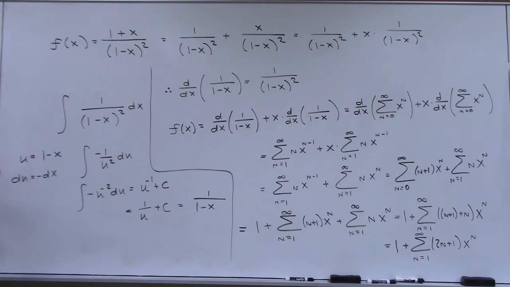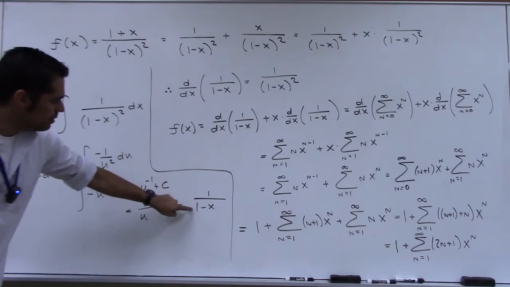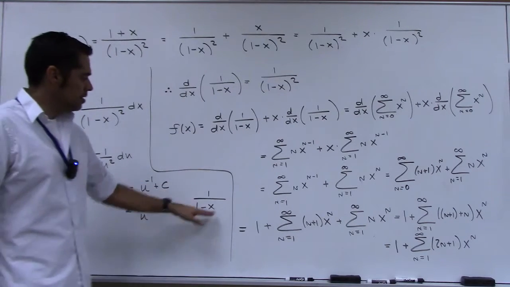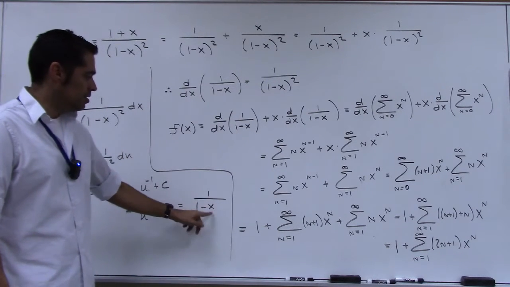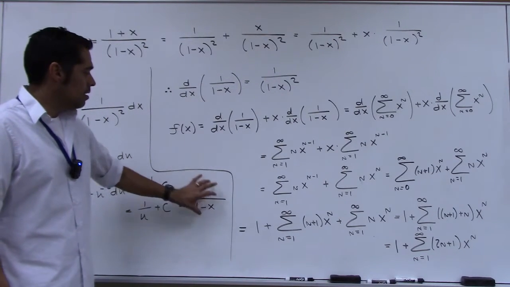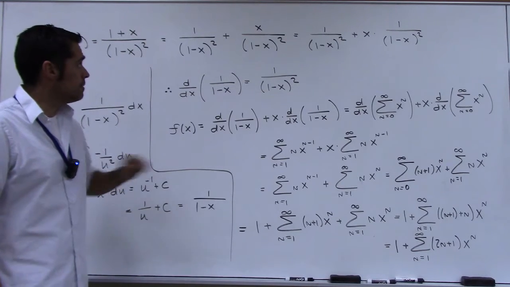I integrate this, make a u substitution, u is 1 minus x, du is negative dx, and go through the integral. Rewrite this, bring the u squared up, use the power rule, and then from here I get 1 over u as the antiderivative. Replace u with 1 minus x, and you've got this. So this looks exactly like 1 over 1 minus u, where in this case u is going to be x. So I can always rewrite that as a power series.